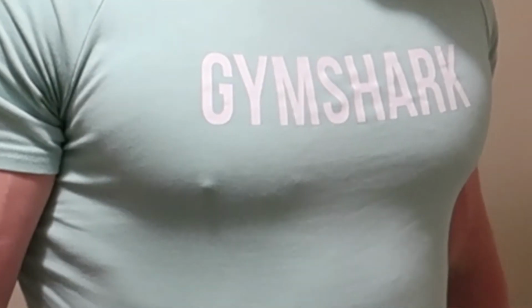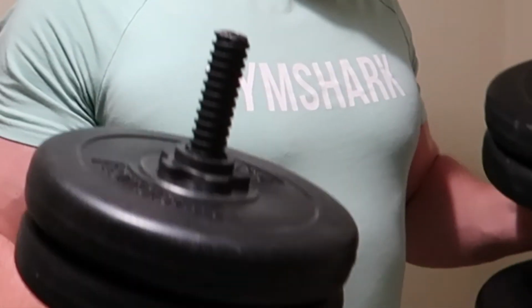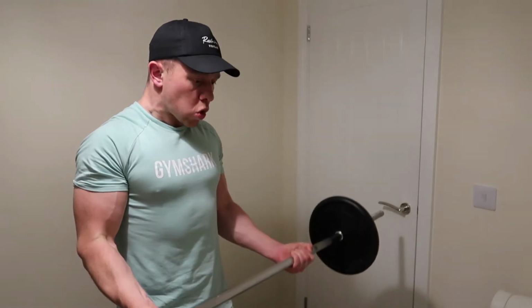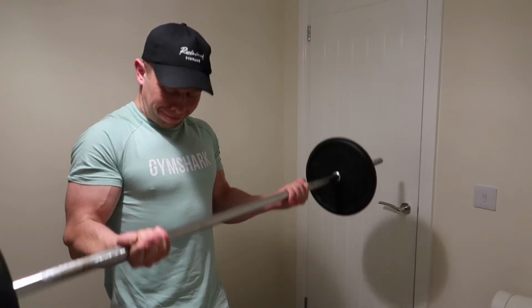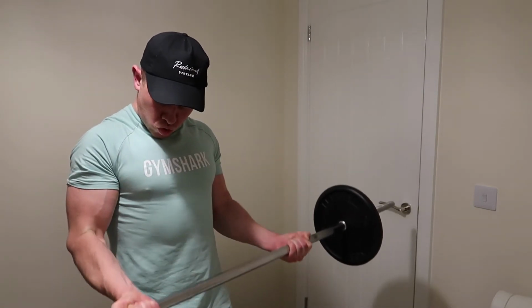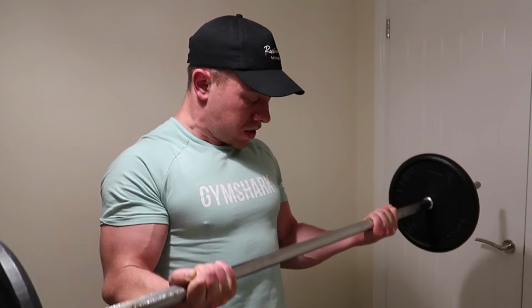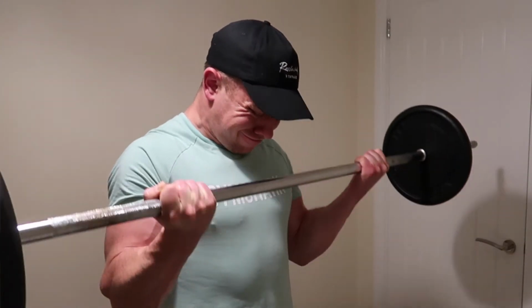Now to finish on every bro's favourite muscle group, the old biceps. So that's what we're doing now. I'm just going to do 3 sets of barbell bicep curls, just 30 kilos on the bar, keeping form quite strict. Try to keep my elbow tight there, not allowing much shoulder flexion to go on, because I'm trying to isolate the bicep. You can argue that shoulder flexion is actually a function of the bicep, but I'm really trying to just isolate the bicep and not use any momentum, so I'm keeping it really strict.